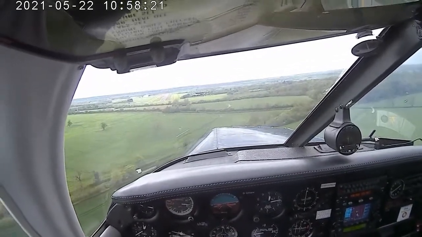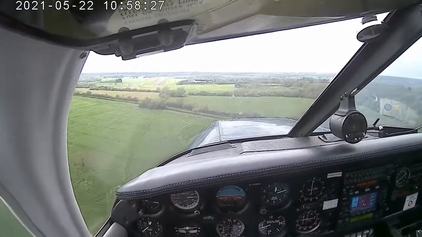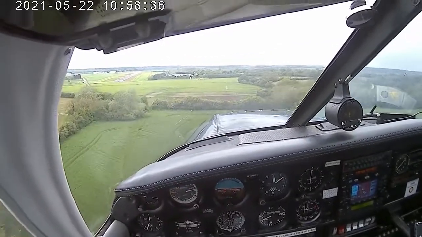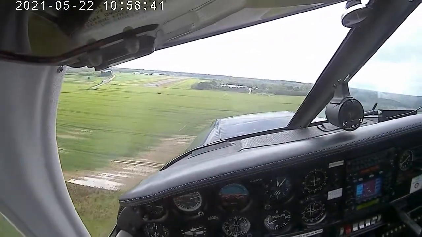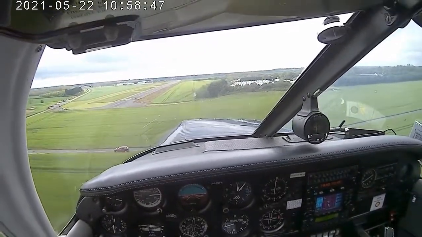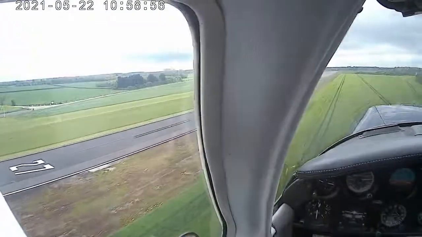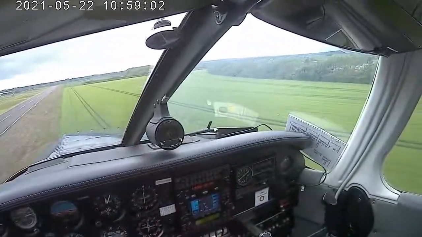That's it, and a little bit of power off so you get down to 100 feet by the end of the runway. 100. Just mindful of the trees here. Keep this side of the trees when you get past them. I think that's an excellent field you've chosen. Okay, now go on. Happy? That's it, back up to 500 feet.